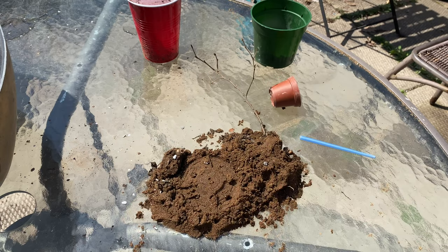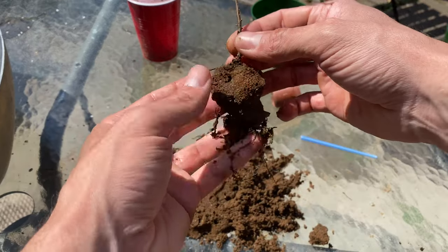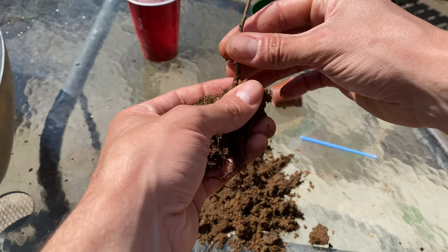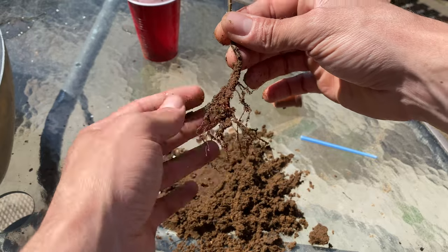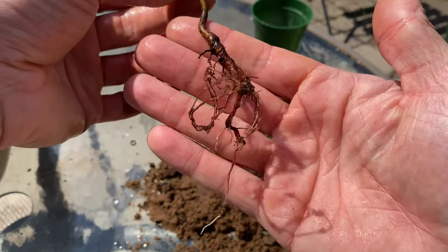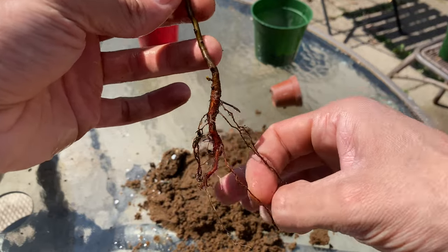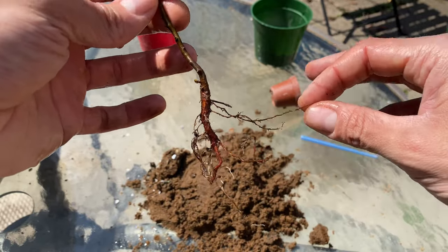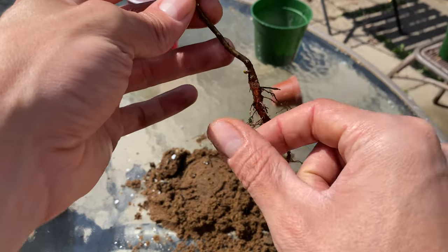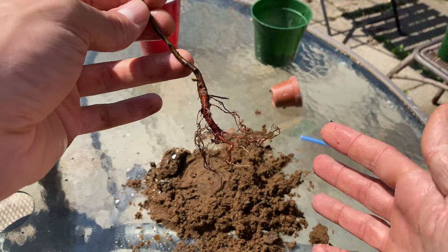Birch number one. Not sure exactly what species of birch. Let's find out eventually. I'm not gonna cut any of these roots for now, even though they're a bit twisty there, that's fine.